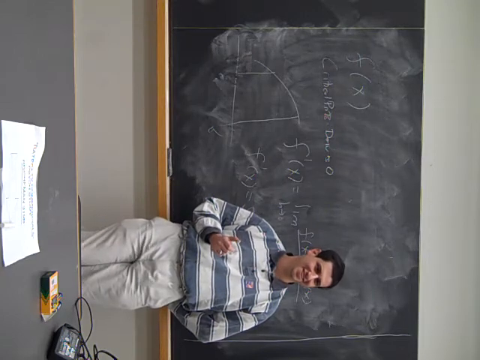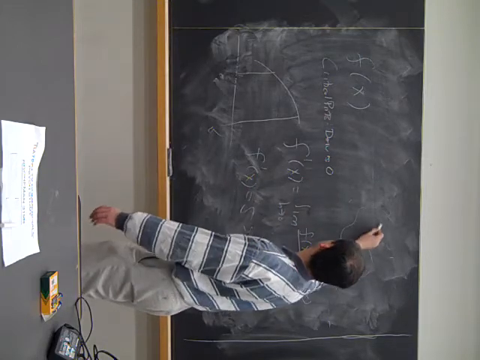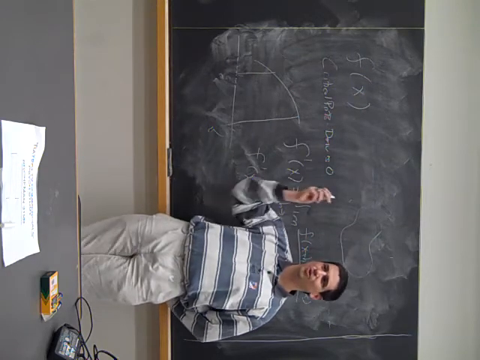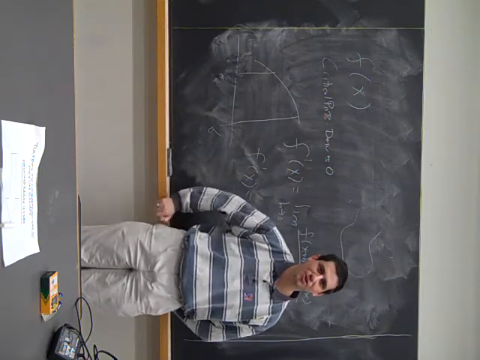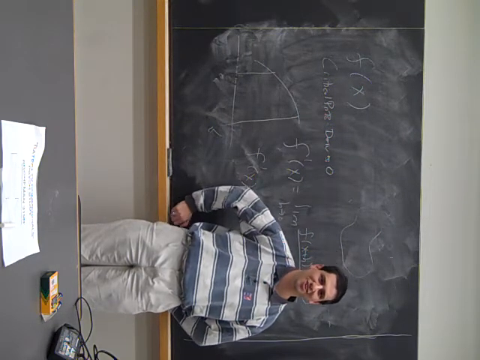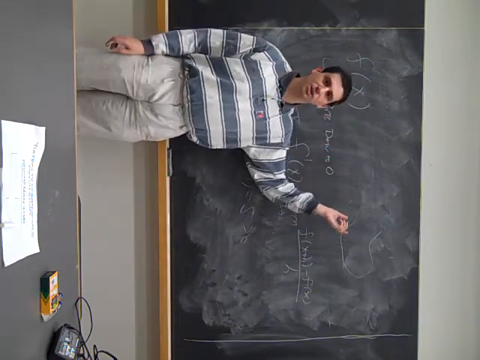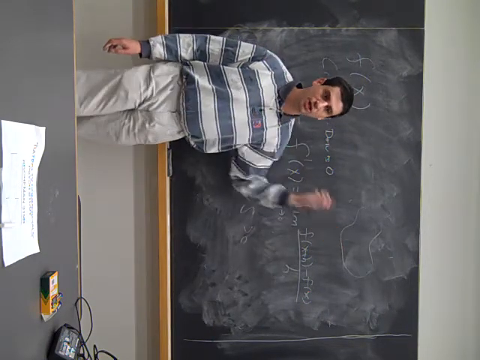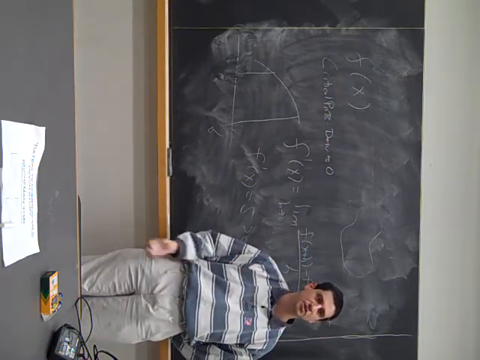Calc one is nice. All right, let's say we now do calc three. So now maybe this is our region and we want to see where's the temperature largest. So we can look for all places maybe where the generalized derivative is zero as well as the boundary. How many points are on the boundary? A lot more than two. We now have infinitely many points on the boundary. So this is why multivariable calculus, it's a little bit harder to find optimal values than it is in calc one and calc two. In calc one and calc two, there's only two boundary points to check. Here we have infinitely many and we have to develop techniques to handle stuff like this.